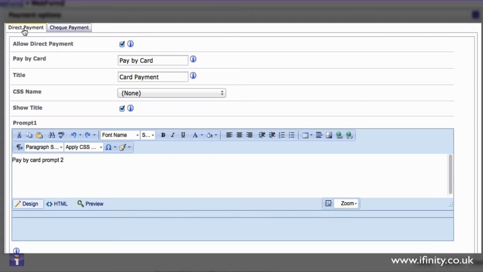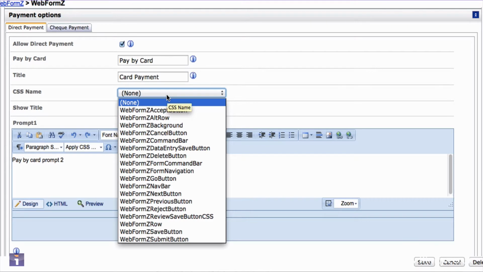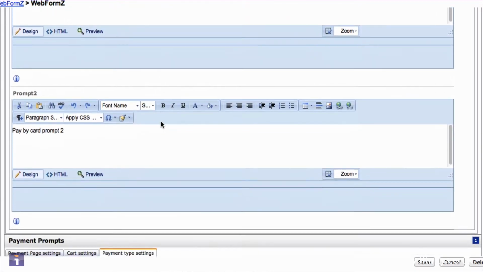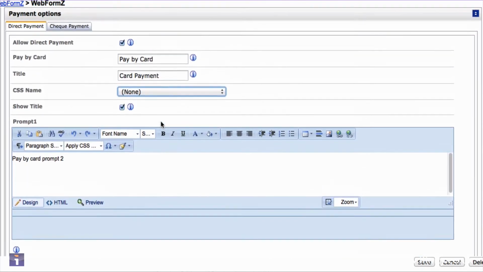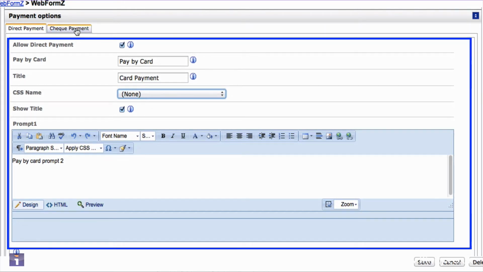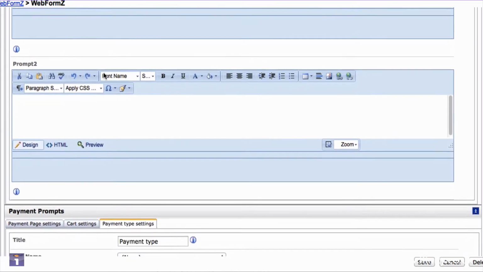So let's take a look now at direct payments, and you can see that the information window allows you to choose a particular CSS for that section of the page if you want to get your designer to work on something special. Otherwise you can take the one that comes as standard out of the box, and you can configure whatever HTML you need to be on those pages. You can configure the title in each area, and you can give special instructions about currencies and about which credit cards you take and about what payment types you prefer, and so on, using the configuration options.